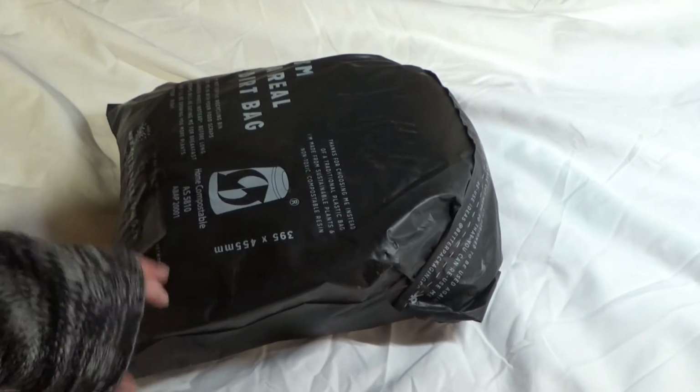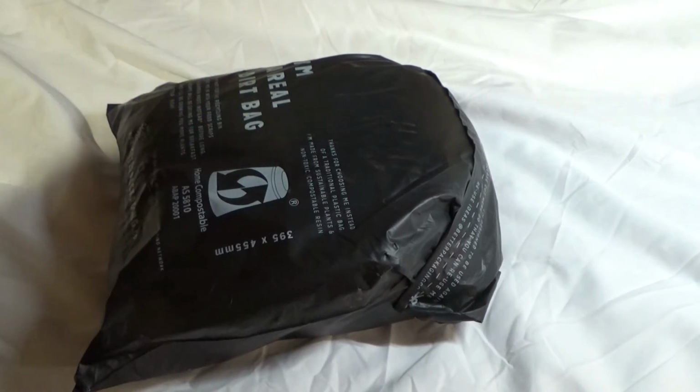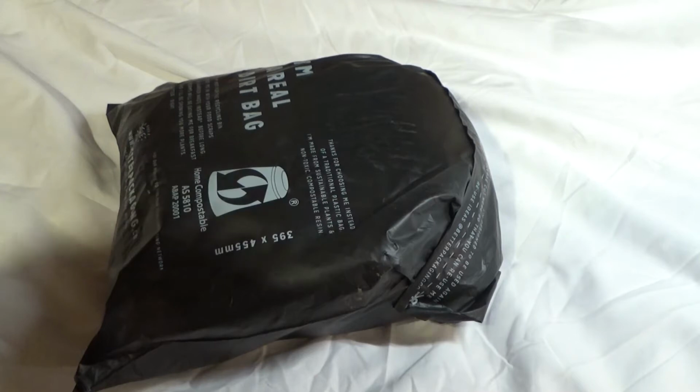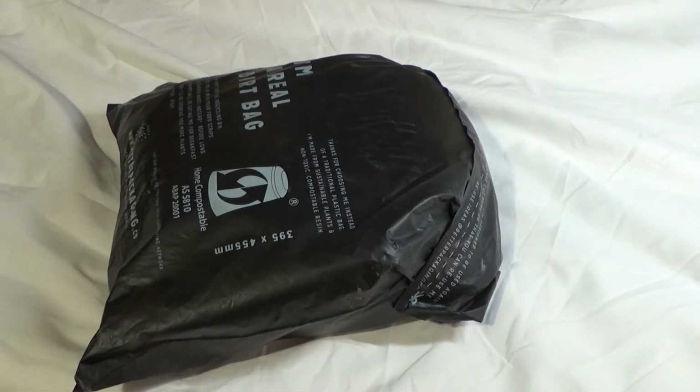So while I do know that this is a kilogram of wool and wool blend offcuts, I don't actually know what I've got because they're a mystery bag. So I'm going to open the bag and you're going to help me. Well, you're not going to help me, but you're going to offer me a lot of moral support, and thank you for being here.